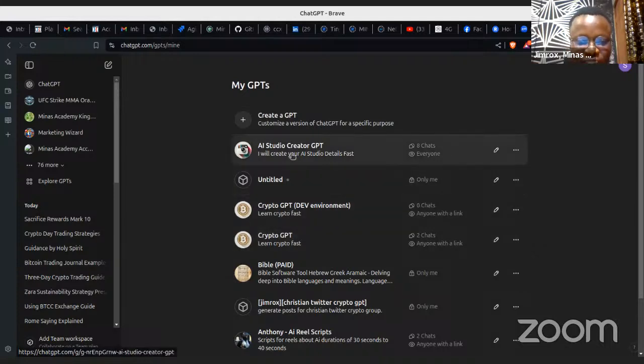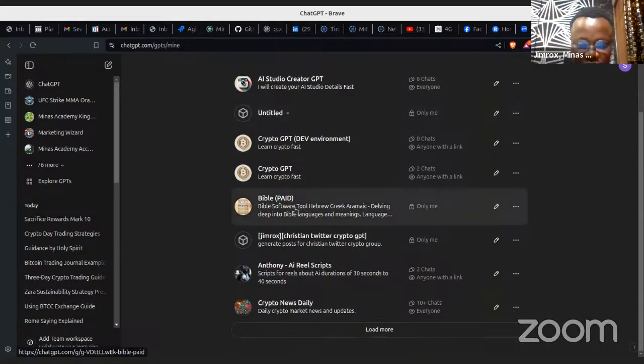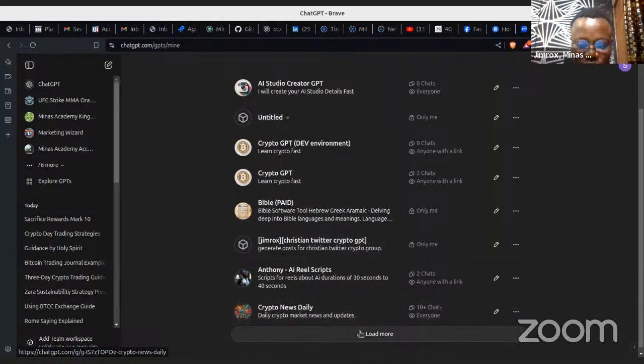So you will see AI Studio Creator GPT. These are some of the GPTs we created. This is an AI Bible. Crypto GPT for doing a whole lot of things. Crypto News Daily.